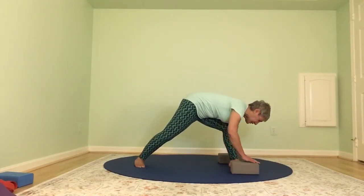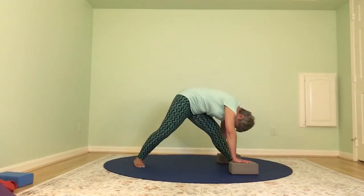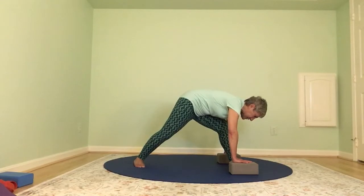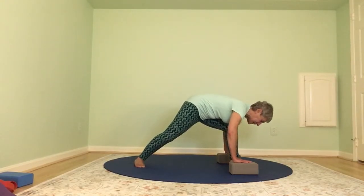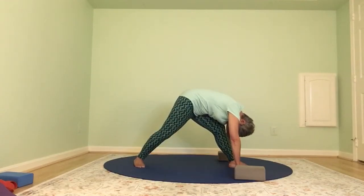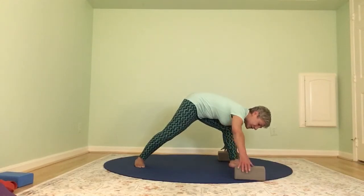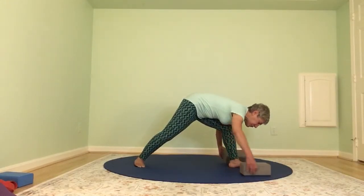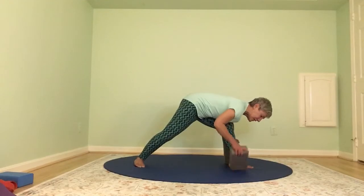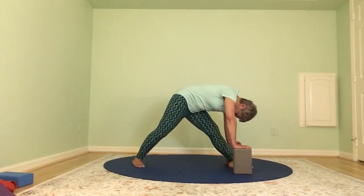Okay, maybe you want to go lower. In this case, it would be helpful to have two blocks of even height. Maybe you want to try it one lower. Or maybe you want to stay on the second or third side. And maybe you want to try it without any block. And bring it in. And then out of those variations, which one do you feel will serve you best for the next 3 breaths? Come into that.